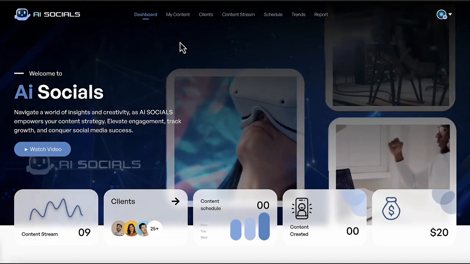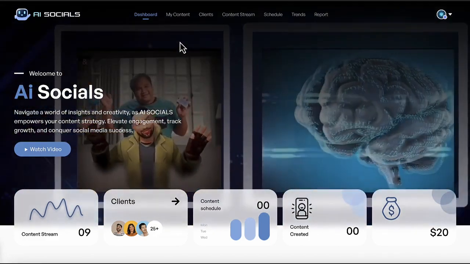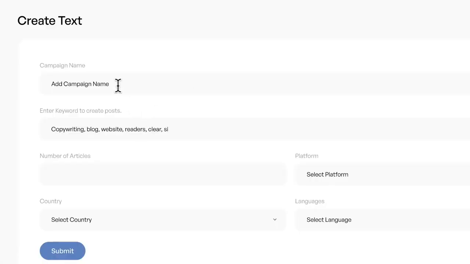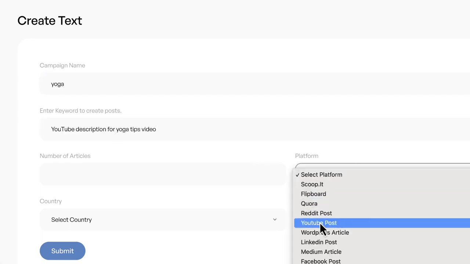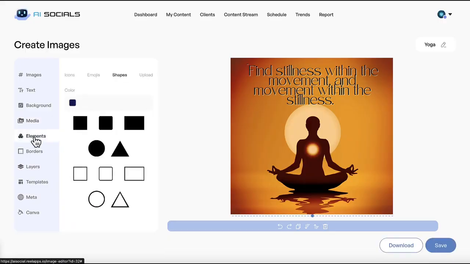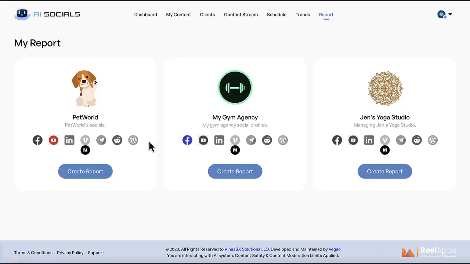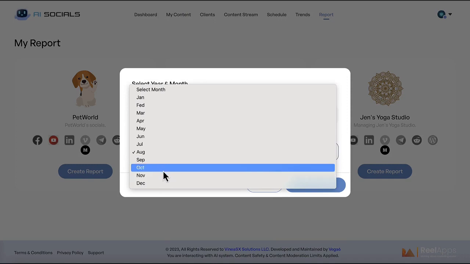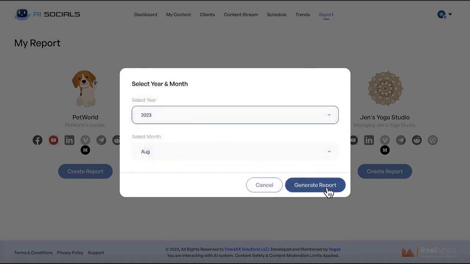Now all this is super impressive, but if you can believe it, we're just scratching the surface of what you can do with AISocials. Remember, you can also create text content like viral articles for Medium, or to link to in your social posts, or text descriptions for things like YouTube videos. Make tons of viral quotes with the Quotes Maker, and lots of viral memes for social media as well with the Memes Maker. You can even generate reports for clients proving how much content you've made for them and how much traffic it's generating, so you can keep getting paid per month if you're using AISocials to run an agency.